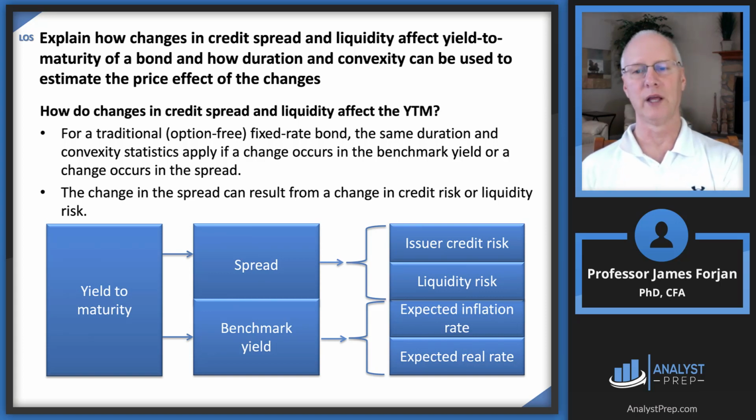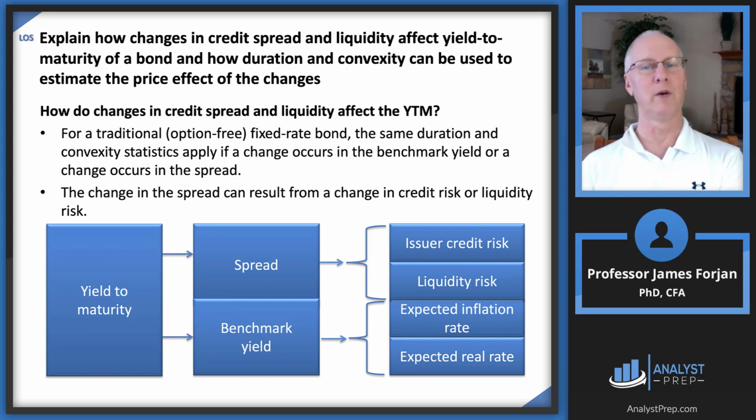When all of those things go up, when the risk goes up and when the rates of inflation and real rates go up, that's going to increase the spread, and that's going to have an effect on the yield to maturity of the bond, which of course will then affect the duration and the convexity. So here's the bottom line here. In our first example, what did we do? We bought a 7-year bond that had a 6-year duration, right? And we immunized that bond portfolio.